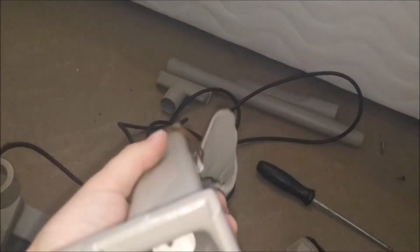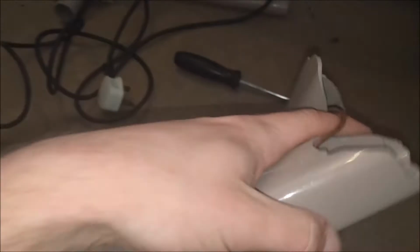So, oh, this one hasn't got any. And I can be a bit more brutal with that. So that doesn't have any screws. So there is one broken handle.